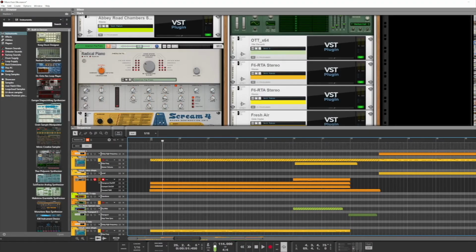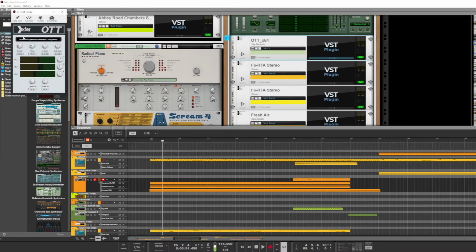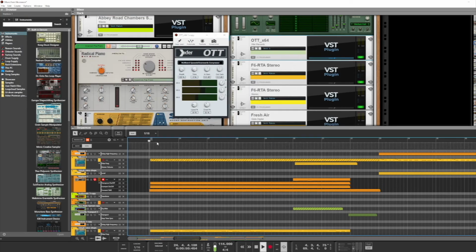What you're going to want to do is get an OTT and open it up here. This is with any compressor: if your attack and release is very short, it's not going to allow it to sound very aggressive and have a lot of bite. It's just going to sound squashed. If the attack and release is all the way at the end, then it's not going to have any bite at all, and it's not even going to sound compressed. So you want to find that nice balance.